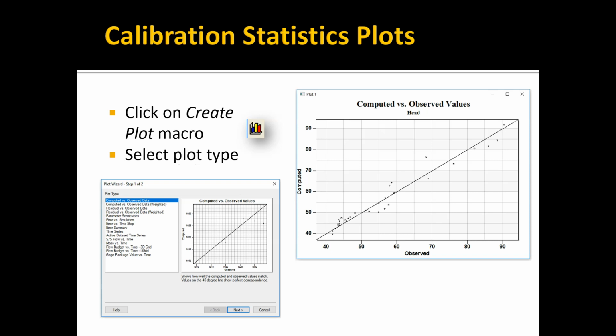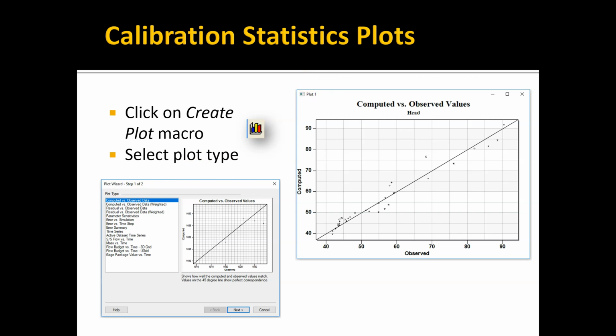Another tool we often use is the calibration statistic plots. So if you click on the Create Plot macro, it brings up the plot wizard, and the very top item in the upper left here is computed versus observed data. And so what that does is it generates a plot that kind of floats over your main window.